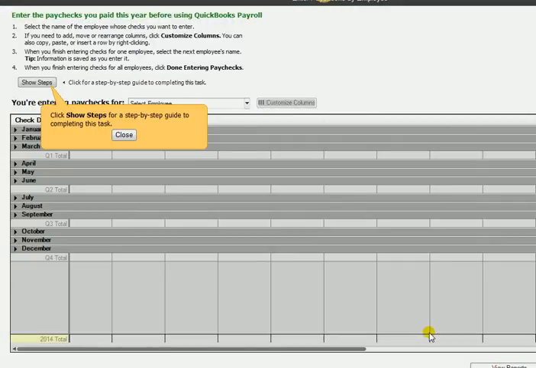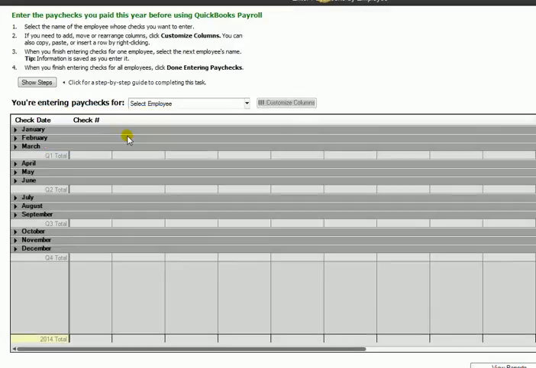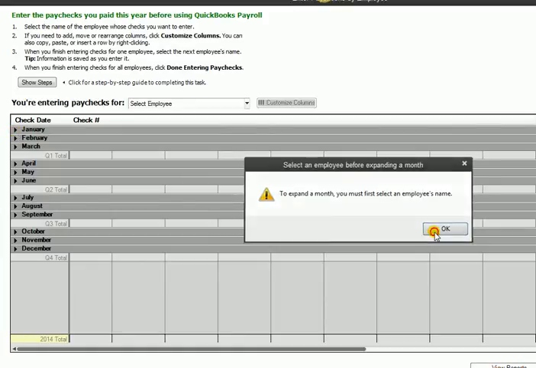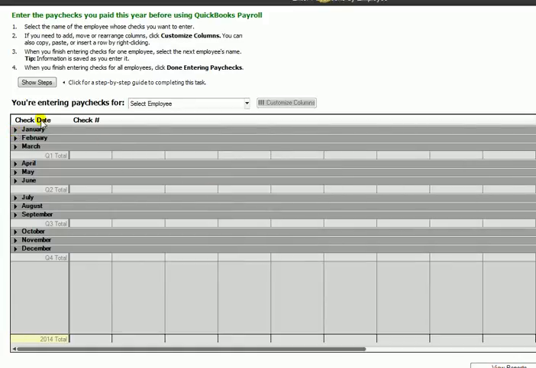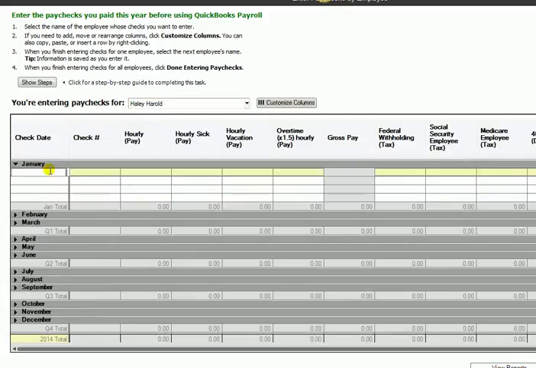And then it's going to come up with this easy way to enter any checks that we have paid for each month. Oh, we need to select an employee. So we'll select our one employee, and we could type in each payroll date.